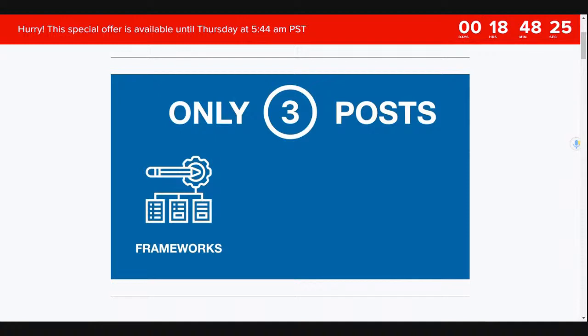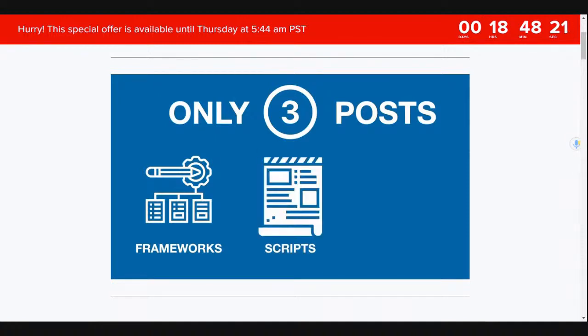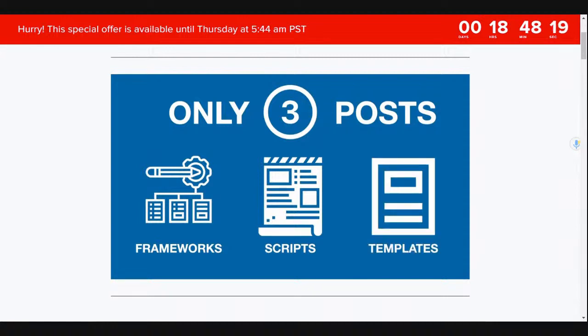So I don't just tell you about these posts. I give you the frameworks. I give you scripting outlines, and I give you templates for all three. So you literally know exactly what to do. Like there's no stone left unturned here. And we keep it really, really simple, not to insult your intelligence or anything, but for me, simple is good. Why complicate things? Let's just get it done, you know?